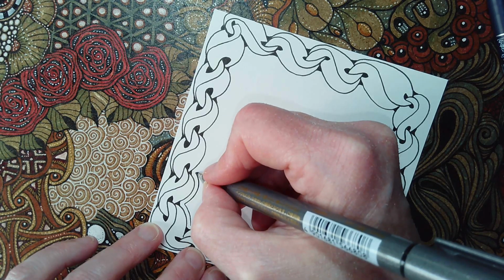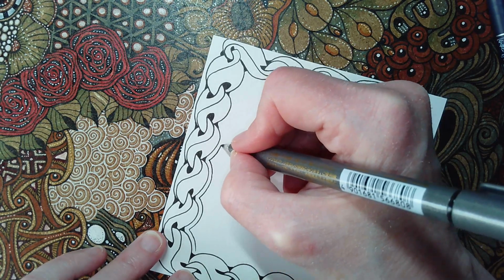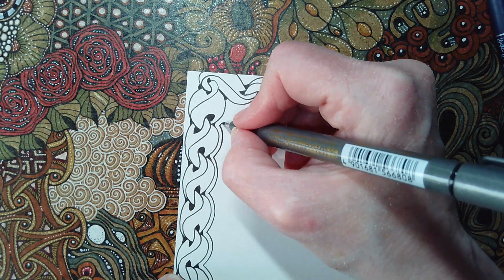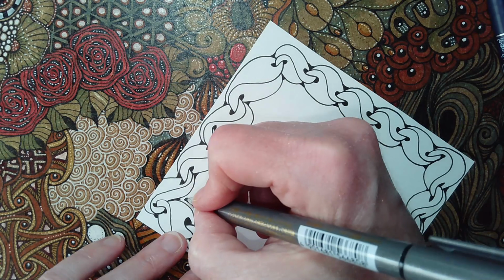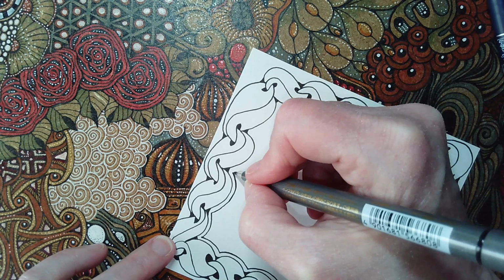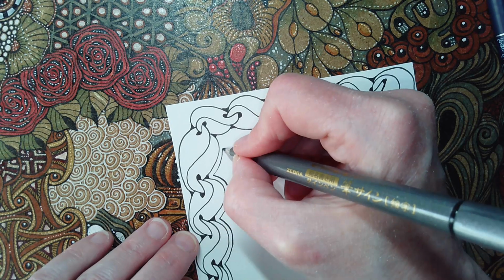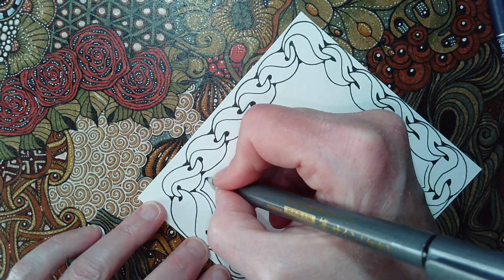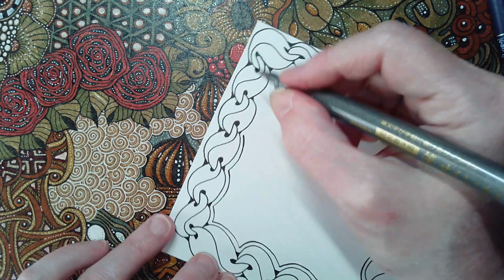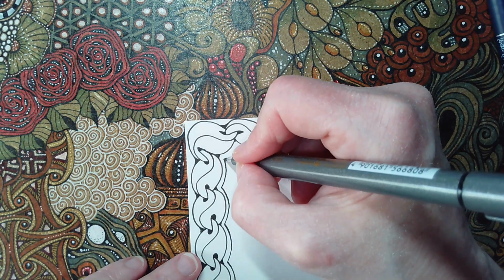aura very simply around this. You know, I like to do this. If you've watched lots of my videos, I just feel that it separates this pattern from whatever else is going to happen elsewhere on this piece of paper. And maybe nothing's going to happen elsewhere. And yet, my lines are thicker and thinner, and I'm fine with that as well. This pen is softer than I thought it was initially, but it'll work.